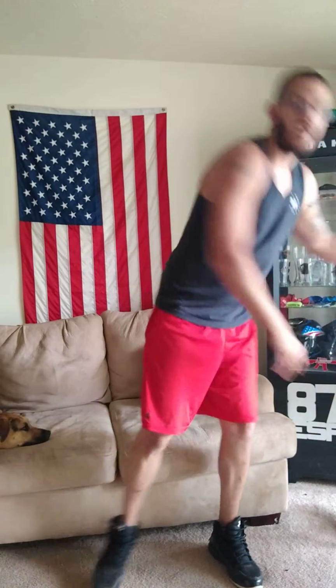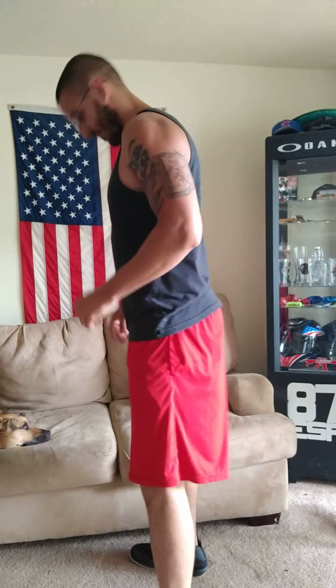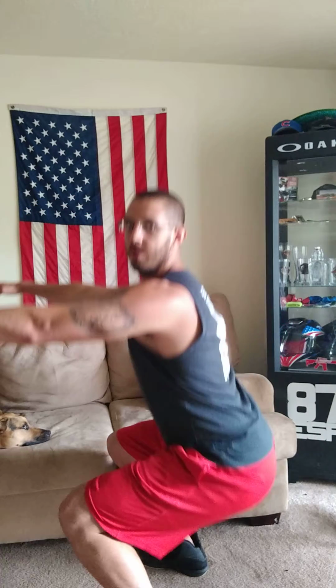And now I'll just show you from the side. So I might have to come a little bit closer. From the side, this is how it looks. I'll go down. You'll notice that my hips and my shoulders will be in a generally straight line, kind of with my heels. So I go down and then up.